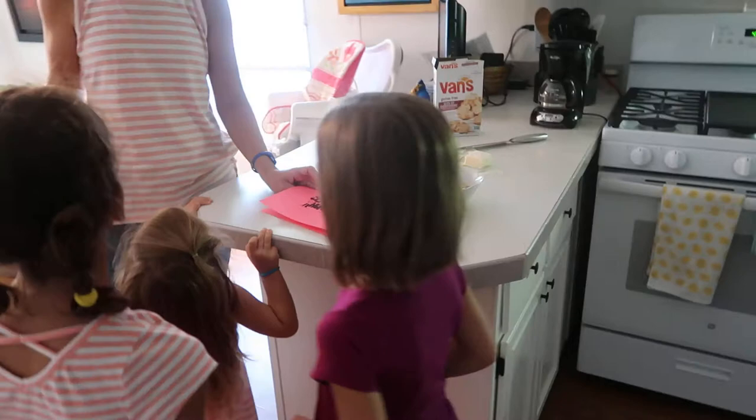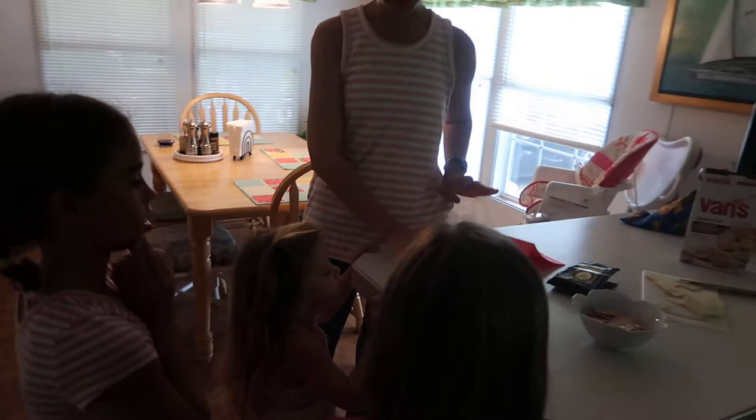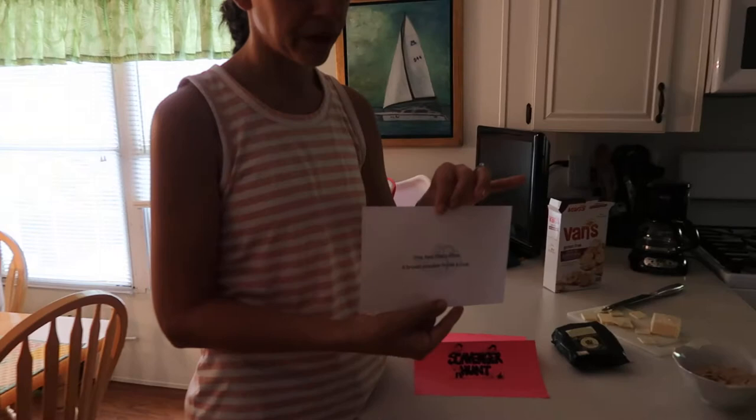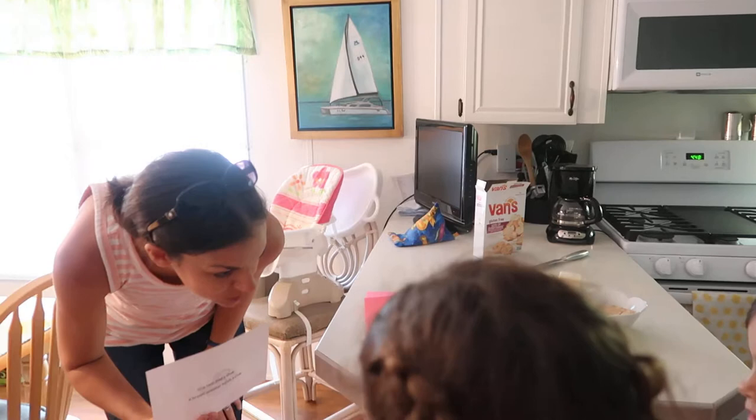Do you have any questions? This is your very first clue, okay? So you turn it around and you read it, and then you have to go find the next clue. Read it out loud. One, two, find the clue. A brown sneaker holds the clue. You need to go find a brown sneaker, and then the next clue is inside it. Go.